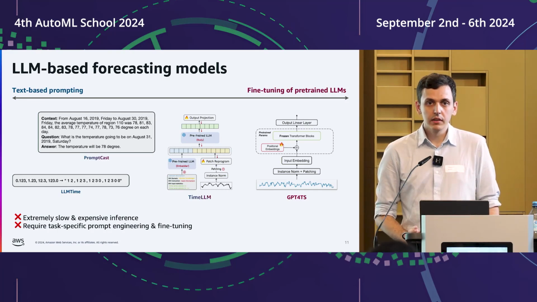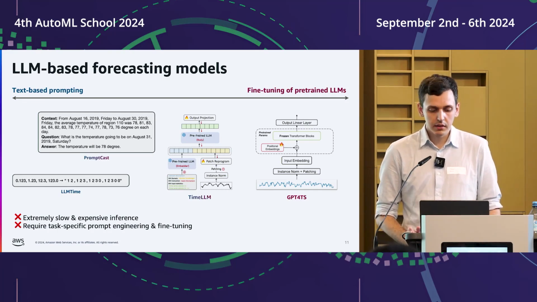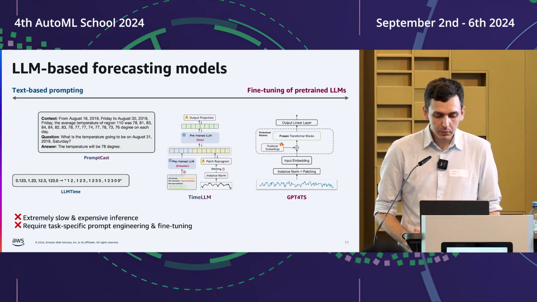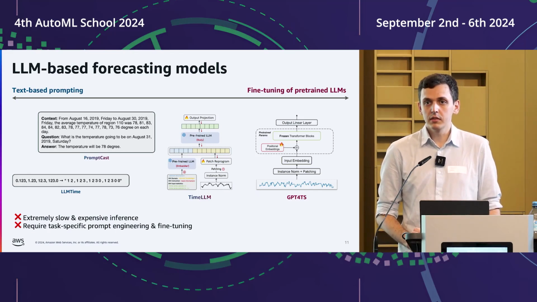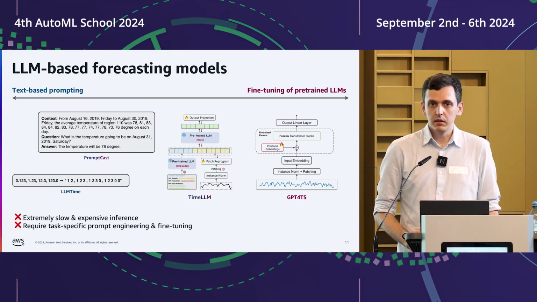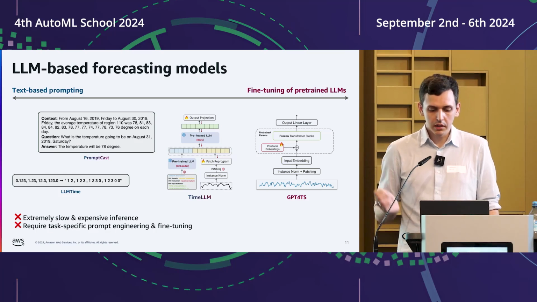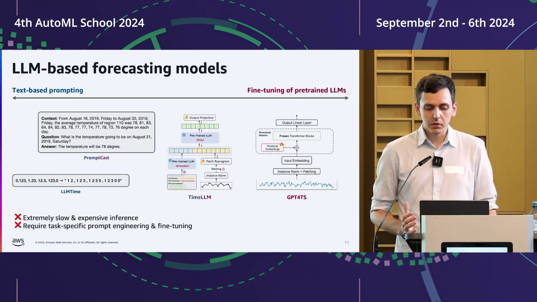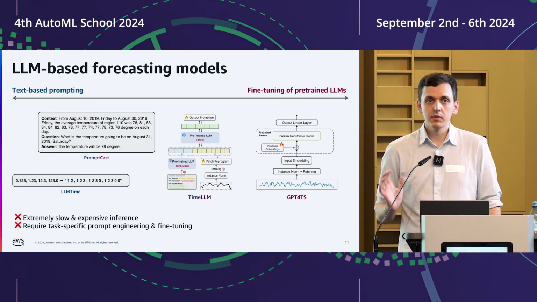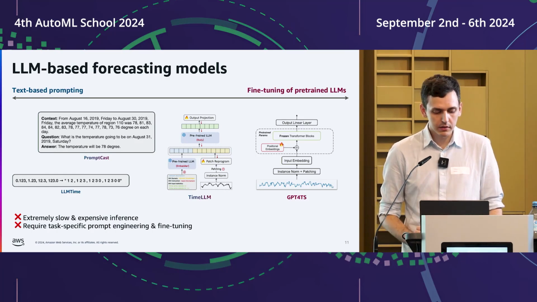And then going more in the fine-tuning direction and somehow adjusting the architecture of the models, people have tried to add some special tokens representing numerical values, maybe doing some kind of fine-tuning, maybe parameter-efficient fine-tuning, where you maybe tune some input and output layers, but still start with a language model and just make some small modifications to turn it into a forecaster.